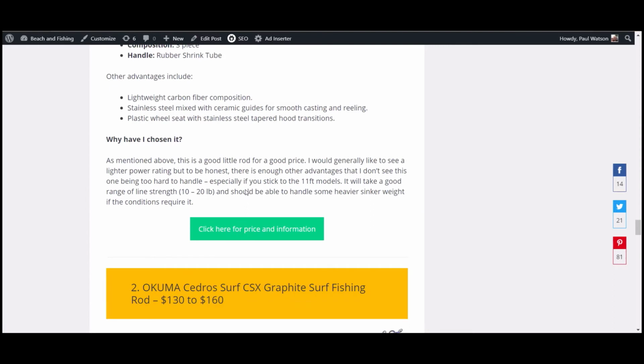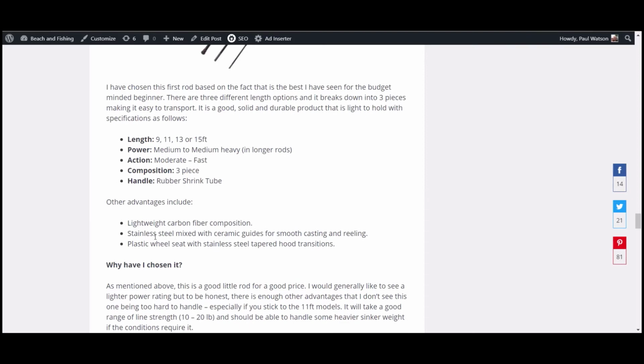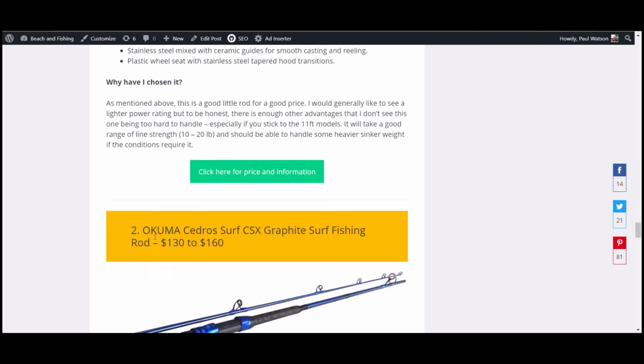As I say, it's a good reel, good price. I would see this working across most beaches if you stuck to between the 9 and 11 foot models. It will take a good range of line strength and it can handle some heavier sink weight because of that moderate action. So that's the first one I'll be looking at.